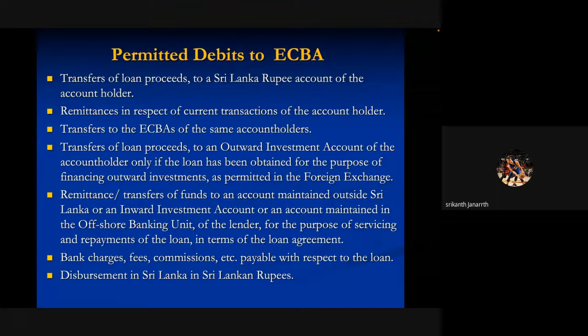I told you, HSBC to HNB, HNB to HSBC. Transfer of loan proceeds to an outward investment account of the account holder only if the loan has been obtained for the purpose of financing it. Yes, as I told you, outward remittances, the outward investment account is suspended. New investment can only be made if the investor in Sri Lanka can borrow from overseas, external commercial borrowing, and those funds can be utilized to invest. So that is what you got to know, the fourth point.